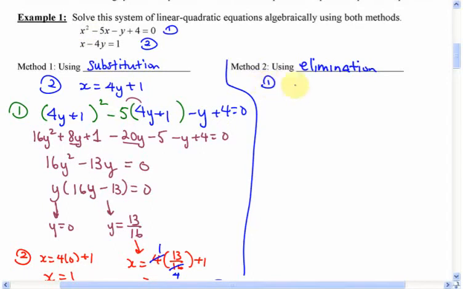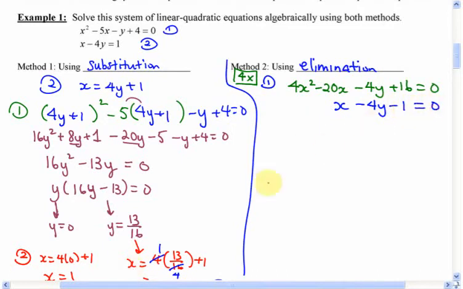So I would take equation number 1, and I would actually multiply that by 4, because if I multiply it by 4, look what happens to the y. I get now minus 4y plus 16 equals 0. And that's nice because look what I have here, x minus 4y, and I'll bring over the 1, minus 1 equals 0. And in this case, should I add or subtract when the signs are the same? When the signs are the same, you should always subtract. So take the green equation, subtract the blue equation.